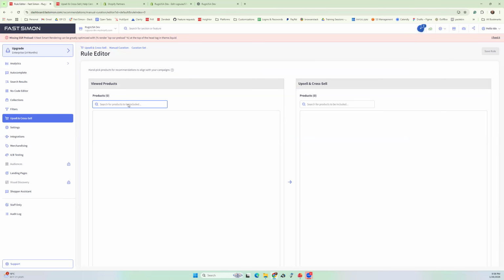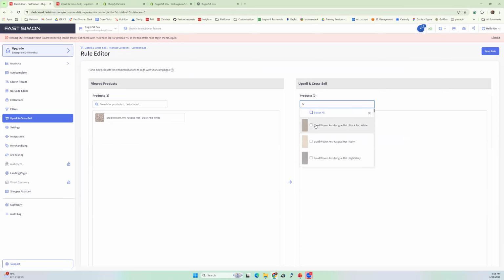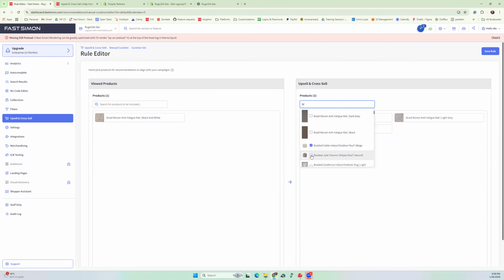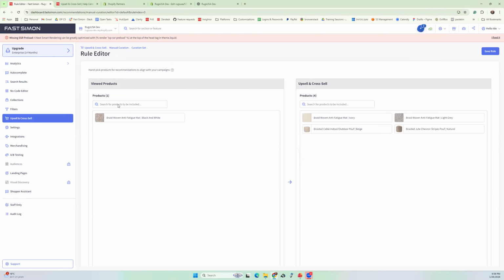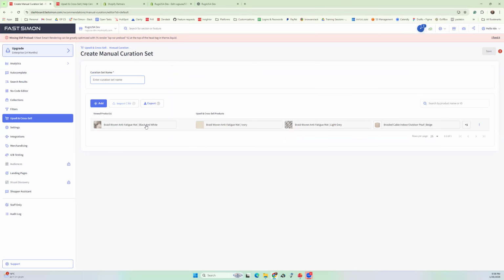This is just an example, right? When I'm looking at this product, I want to offer these items, this one and this one. So I create some kind of a matrix, save, and now I have a rule.